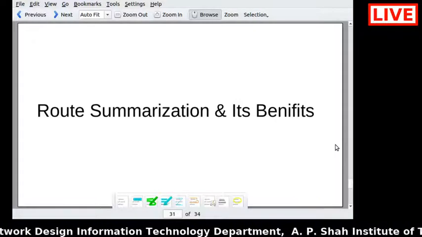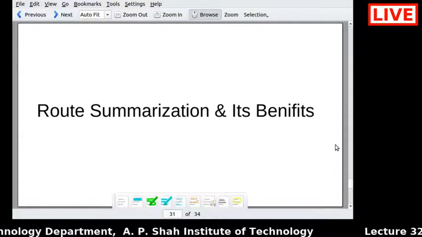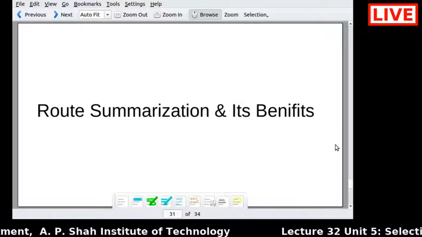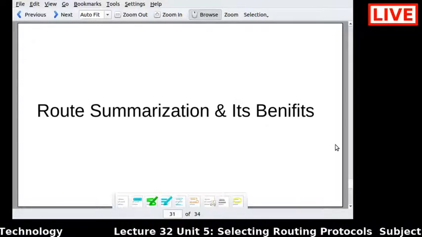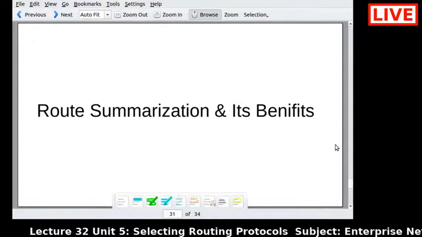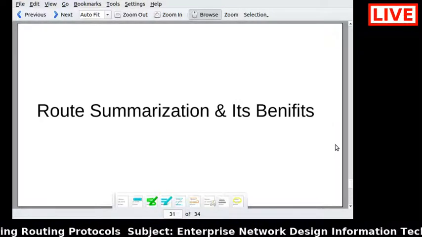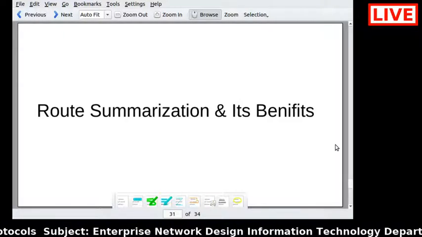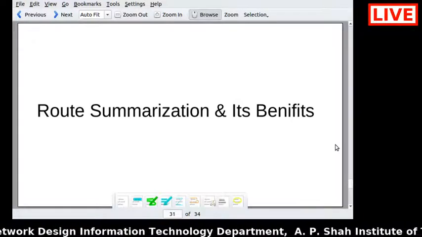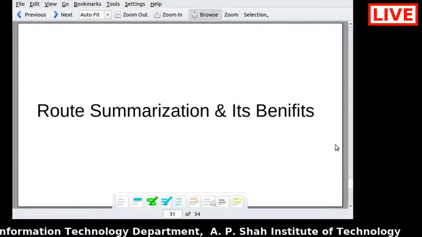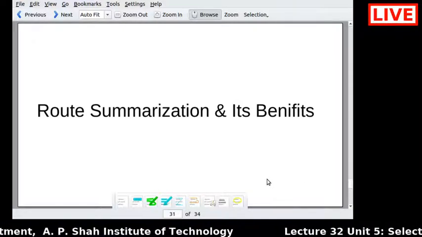And obviously it requires much processing time for the route recomputation part. Again you need to calculate the route for calculating the best path. So obviously it will consume some bandwidth also, because you need to propagate all the routing updates. So this network hierarchy which we are going to use can reduce both the routing traffic as well as the unnecessary route recomputation.